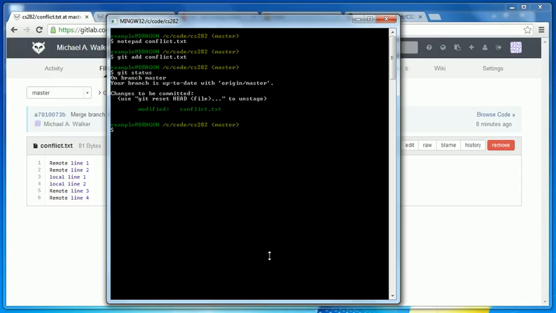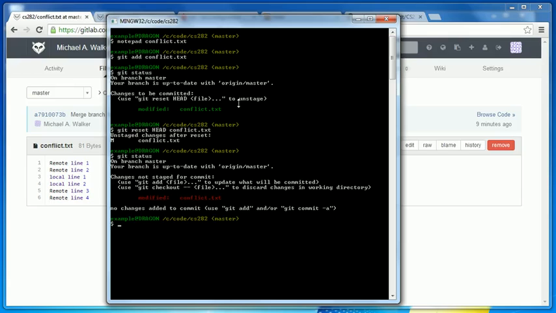Okay, what if now you decide, oh wait, I don't want to add that file. So it already tells you right here, git reset HEAD conflict, git status. It's no longer added to your list of files to be added to the commit.